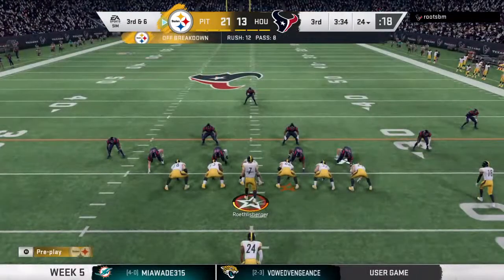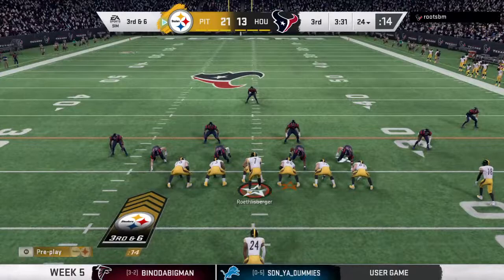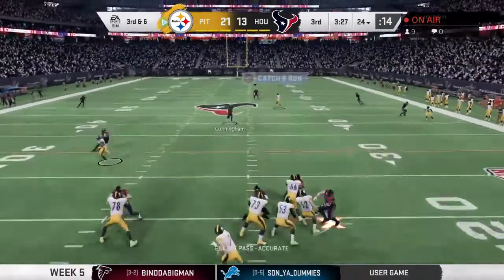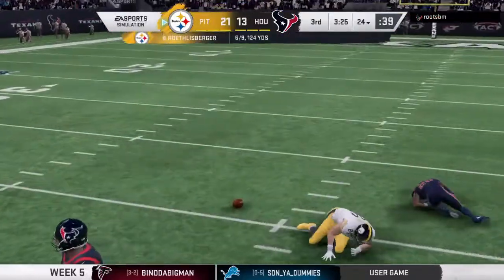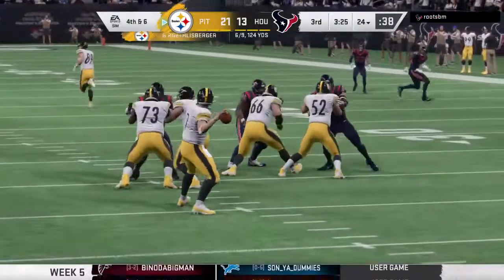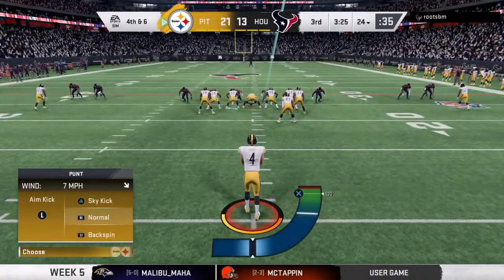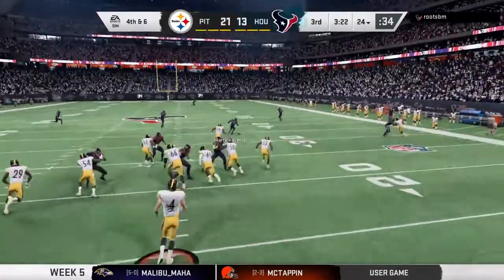Mike. All right now. Black 20. 55. Mike. I got it. On 3rd down, Roethlisberger. He's going to fire one deep over the middle. And he knocks the ball away, and it falls incomplete. Certainly looked like they were getting ready to convert there on 3rd down, but what an effort to get his hand on that one, knock it away, and brings up a 4th down decision.